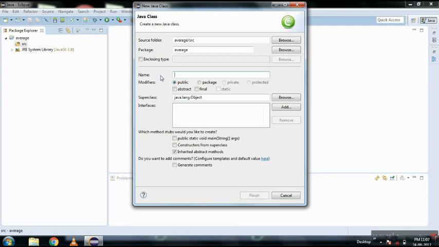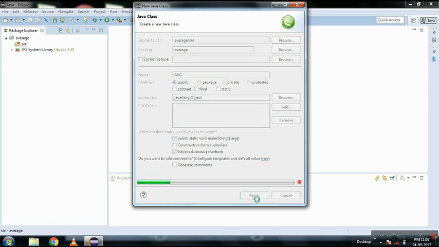How your program will work depends on what you put inside your Java class. The name I'm going to give is AVG, which means average. I'm selecting public static void main, because I really don't want to type it again. So let's click on finish.